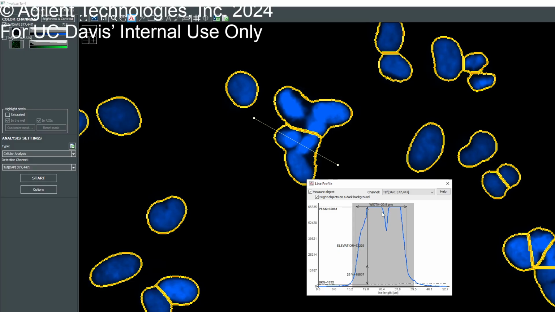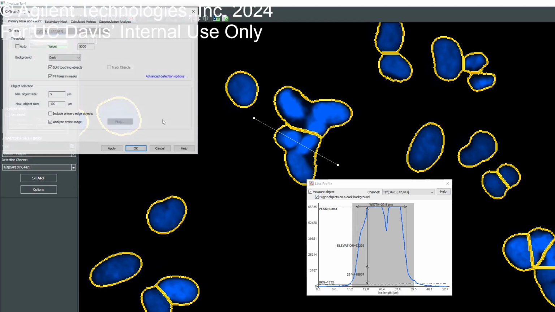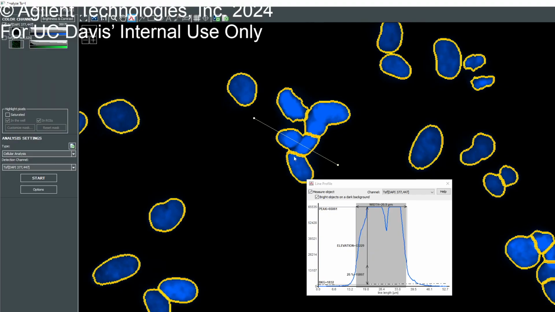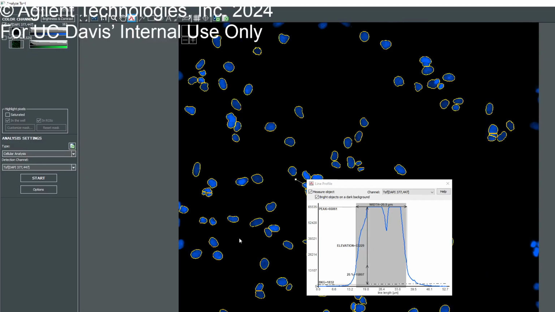So now let's just try that. This is about 15,000 RFUs. So if I try typing 15,000, and I'm going to show you exactly where that's located, now we are at least splitting this 1 into 2 cells, right? It's not directly splitting it apart into 3, but we are kind of going there slowly.